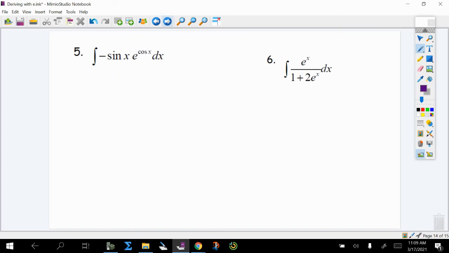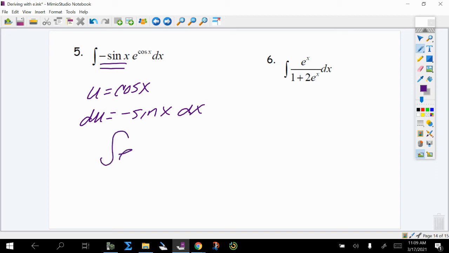I didn't mention this in the beginning, but you can actually have an e and trig combined. We did a little bit of this with derivatives yesterday as well. So with this one, your u is your exponent. This is kind of e to the u like what we started with, but it has trig in it. The derivative of cosine is negative sine, which is exactly what you have. You don't even have to adjust with the negative. It already had the negative there.